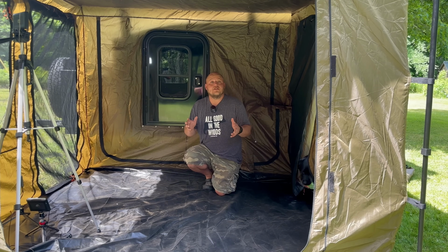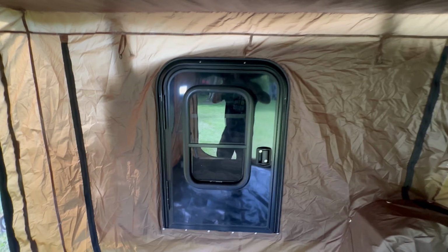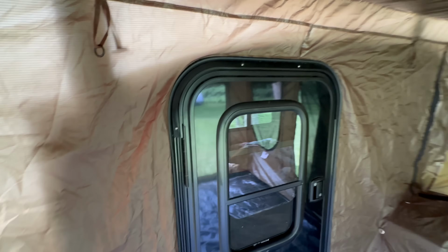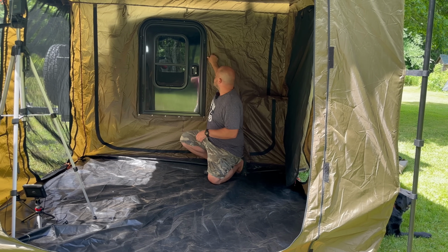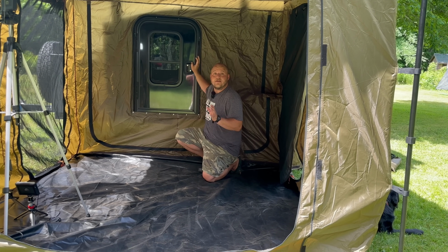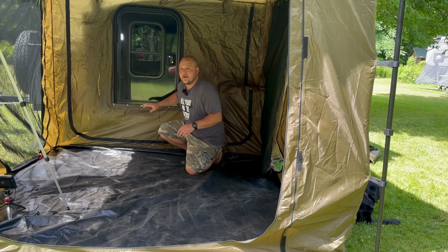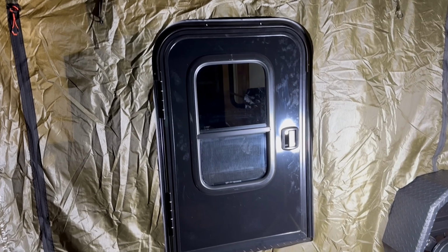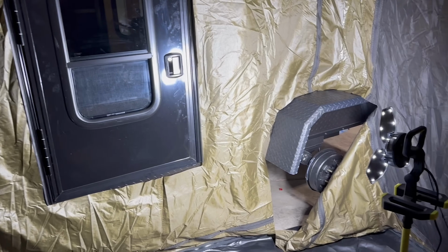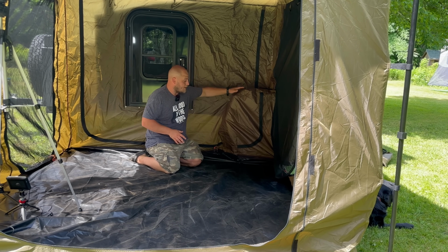So this Annex room has been modified, customized to fit this camper. You can see it's nicely fitted around the door. There's a rubber track that's installed and some shock cord that keeps it in there nice and secure. There's some marine grade snaps along the bottom. The material that was cut out of this door was used to form fit around this fender. So everything is tidy and up against the wall here.